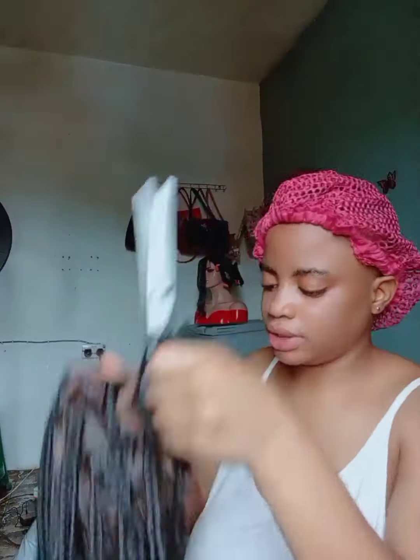So we're going to cut off the back with our pinkish shear scissors. If you want a perfect installation, these are the scissors you use to cut off your lace. It gives it a more realistic melt. Okay, so let's cut it off.